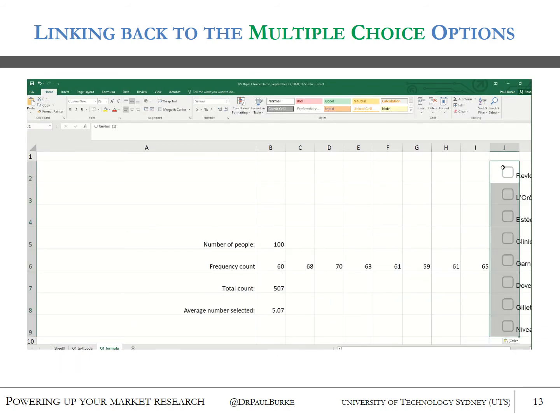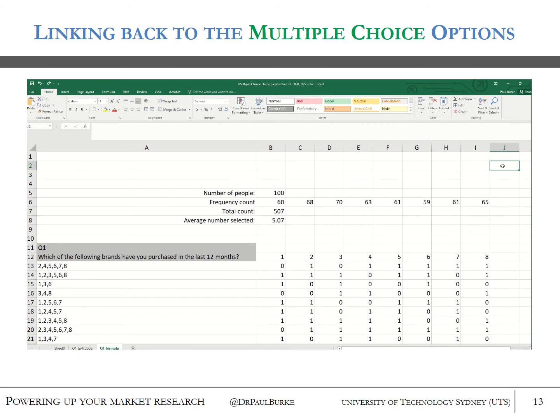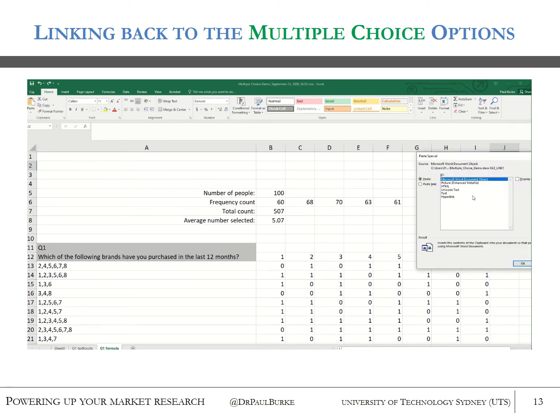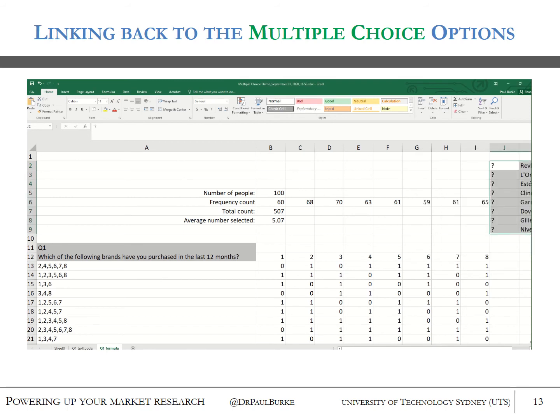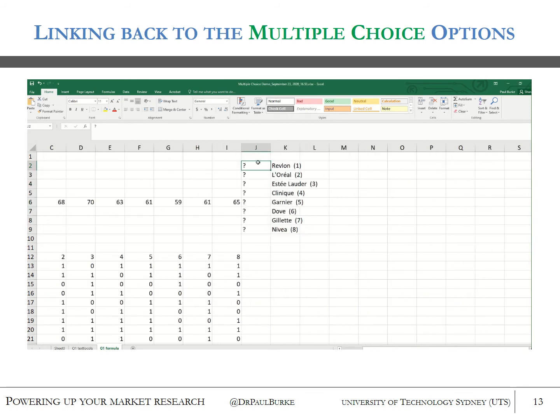Now, if you copy and paste it normally, it'll bring up those icons to represent the multiple choice options. What you can do instead is paste it, but this time paste it as text. And so that won't interrupt the formatting of your Excel spreadsheet. The question mark is now representing what would have been those previous multiple choice options and the symbol there. We don't need that, but now we've got the variable labels, or the response options I should say, running down as a column.